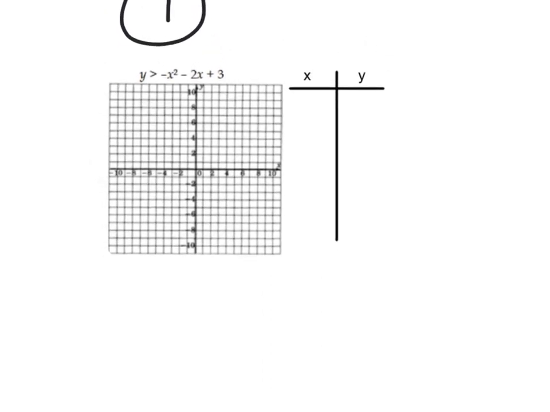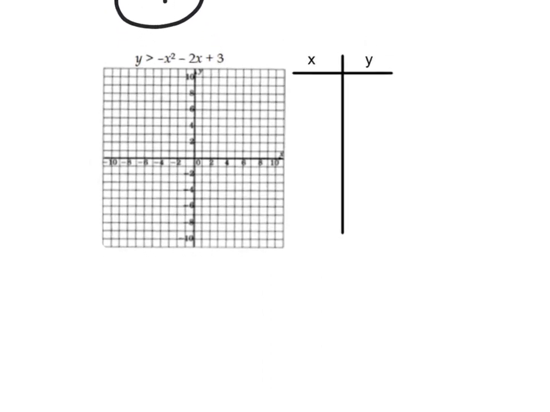So when I approach graphing quadratic inequalities, I'm going to approach this very similarly to how I would approach graphing a simple quadratic function. So I'm going to start by finding the vertex. It's going to be negative b over 2a, in this case 2 over negative 2. That puts negative 1 at the middle of my function. So I'll also plot the points negative 3, negative 2, 0, and 1. Just as I would in a normal quadratic, I'm going to plot each of these points.